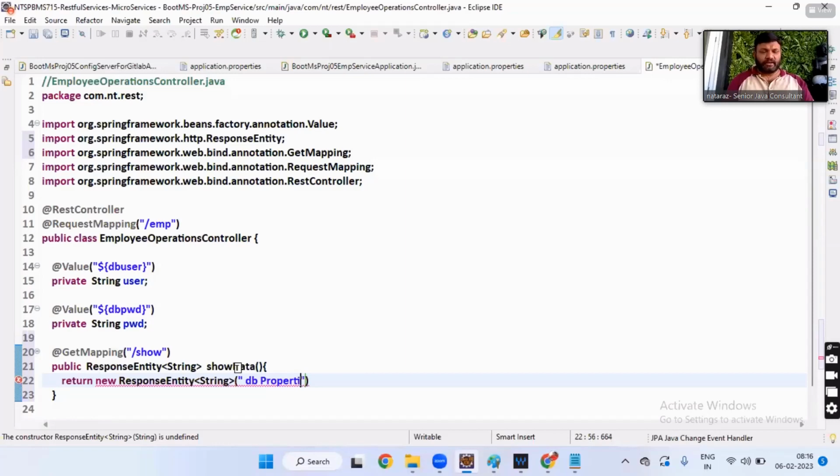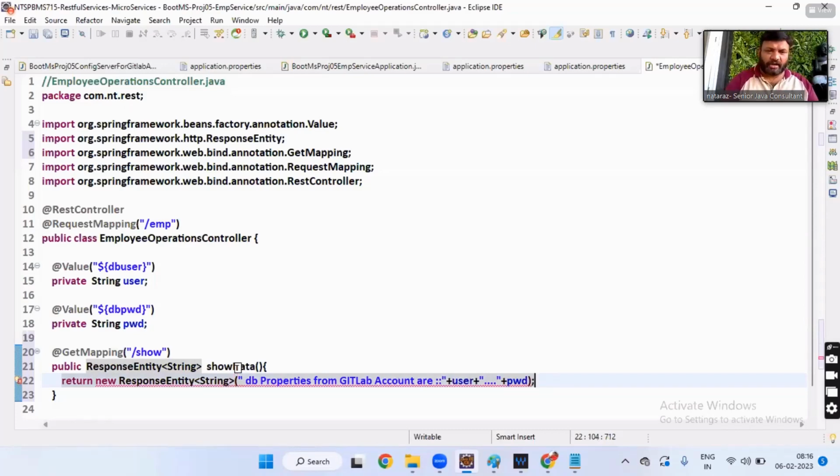DB properties from GitLab account or user passwords.